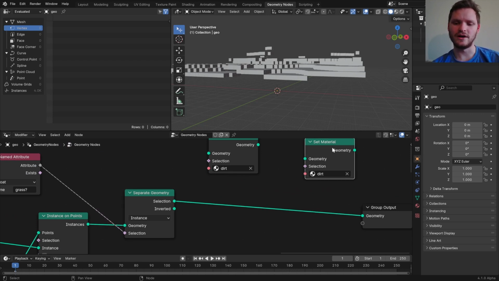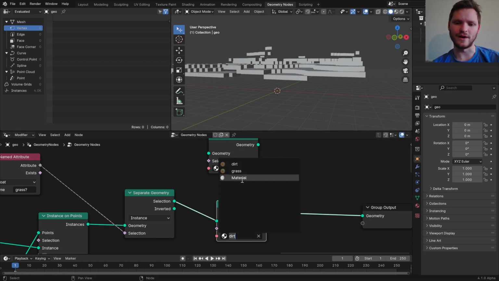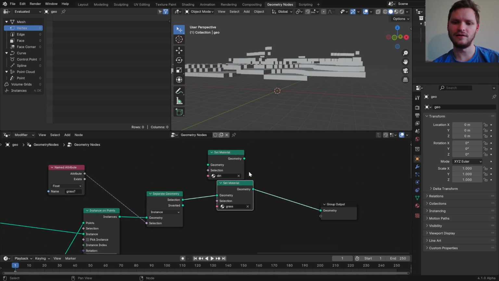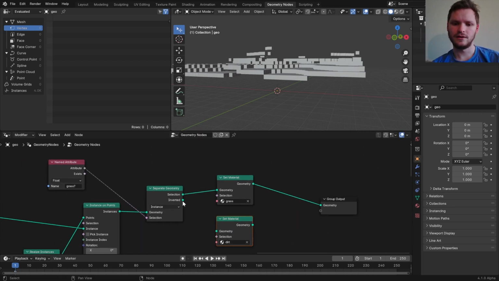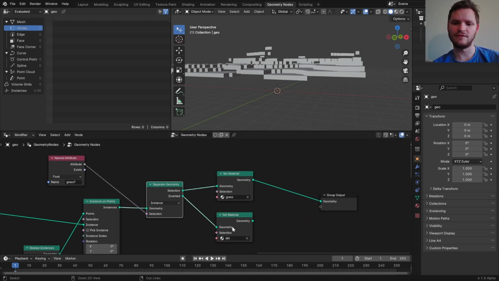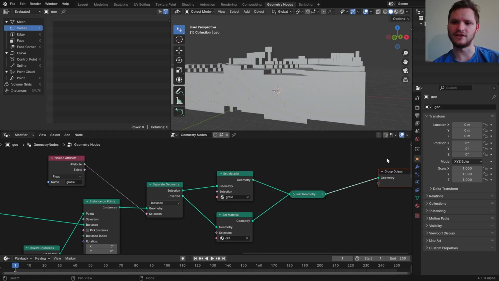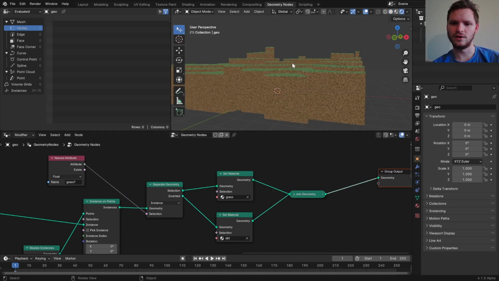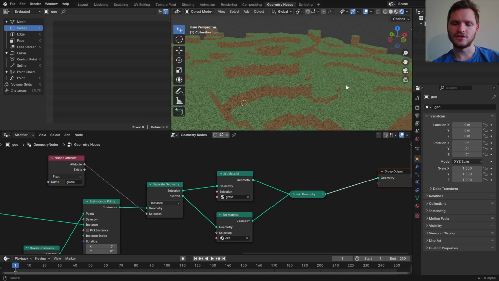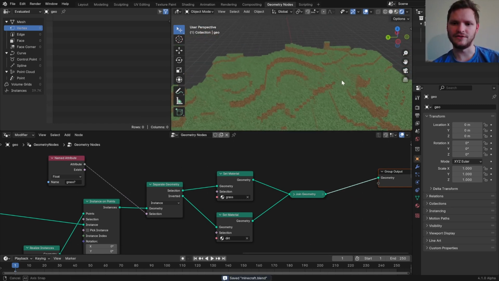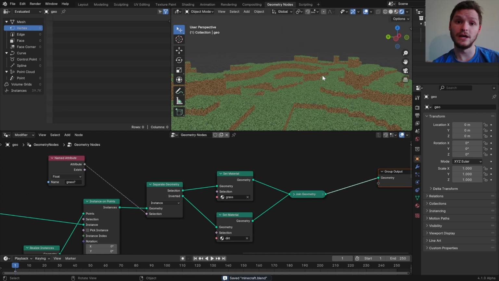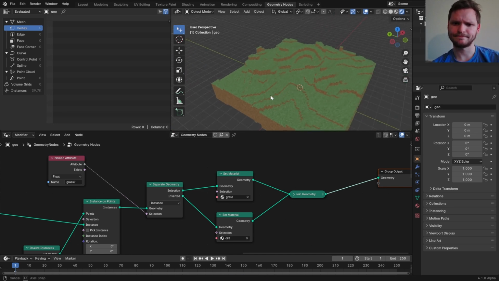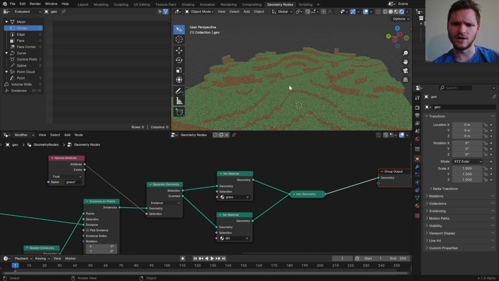So this one should be assigned the grass material because it's the top level. And then hopefully, if we now isolate the bottom level and make it dirt, and then we join them at the very end, this should work. Yes, okay. So you can kind of see what I've gone for. Now this isn't perfect. I mean, it works, but it kind of looks wonky.